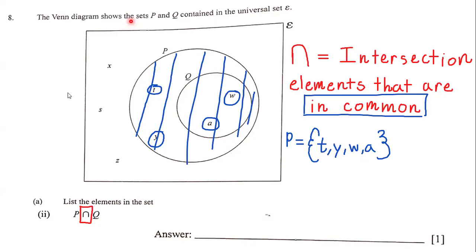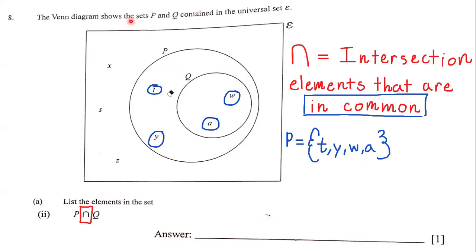Anaya, what are going to be the elements in P? T and Y. Anaya, what are the elements inside of P? T, Y, W, A. Very good. Class, a question for anyone: are the elements in P only T and Y, or does it include W and A as well? It includes W and A. That's very important. Some people just think that the elements of P are just T and Y. No, it includes W and A.